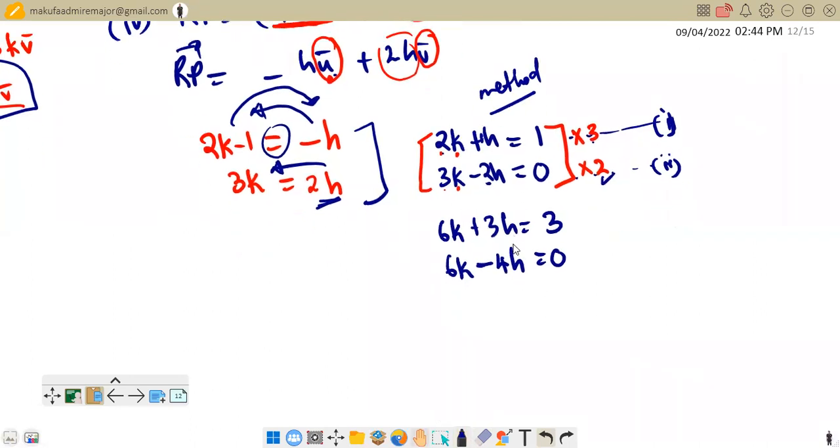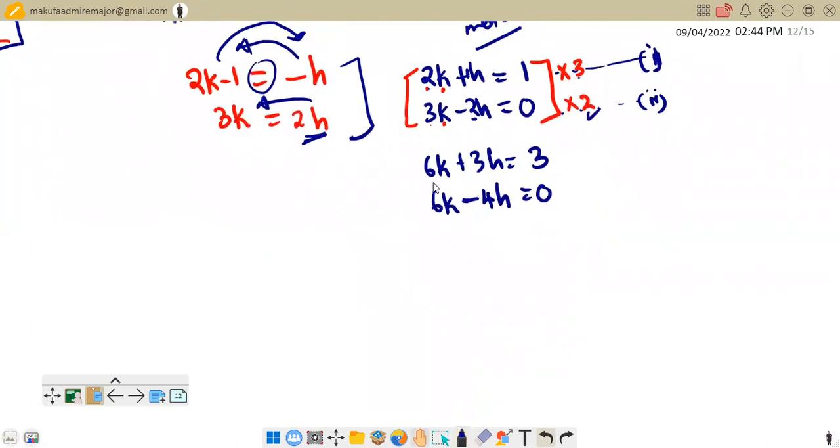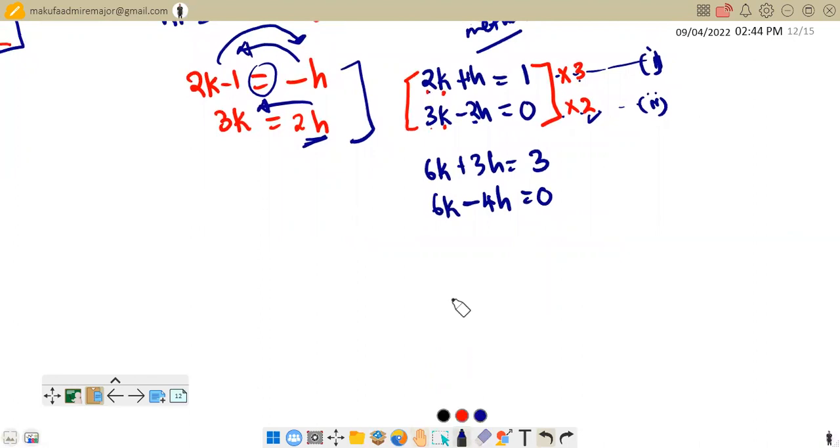Okay, so let's see. How are we going to eliminate our k here? Because we've got 6k and 6k, we are going to subtract. So you try, it's a plus or a minus. You can try by adding 6 plus 6, that's a 12, which means you haven't eliminated k. So you have to subtract, okay? If you subtract equation 2 from equation 1, you're going to obtain a 0 on k. So 6 minus 6, that's a 0 here, you're done.